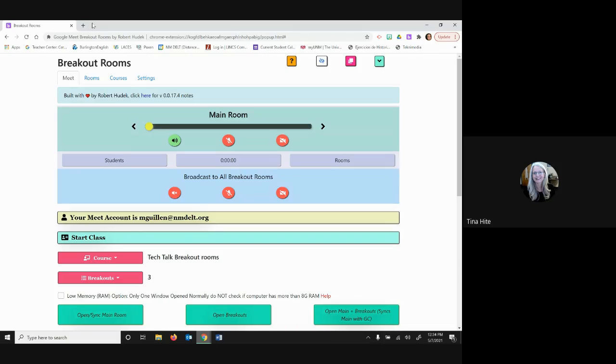Breakout rooms can be really tricky. So just be prepared that sometimes no matter what you do or what tool you use, technology can go wrong.